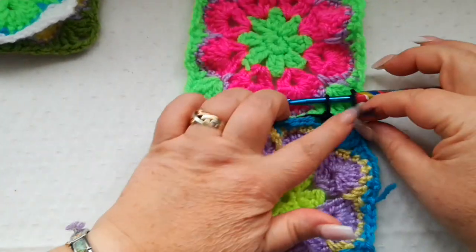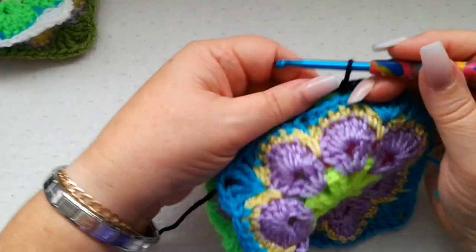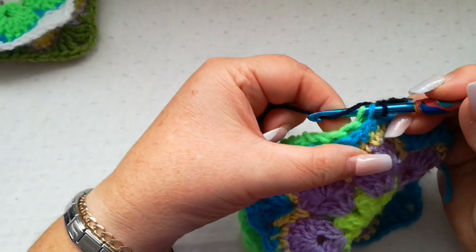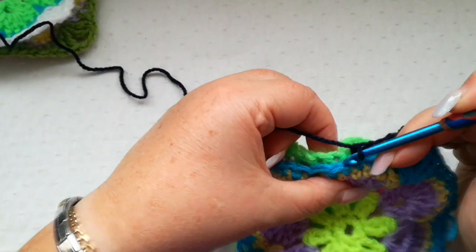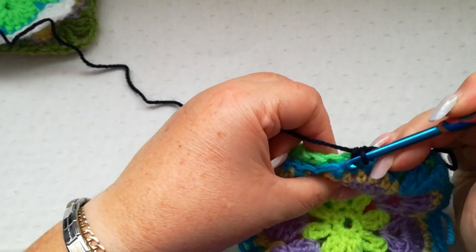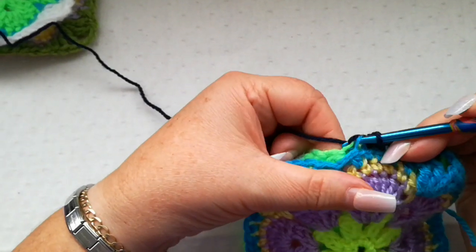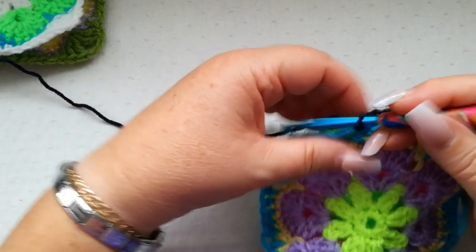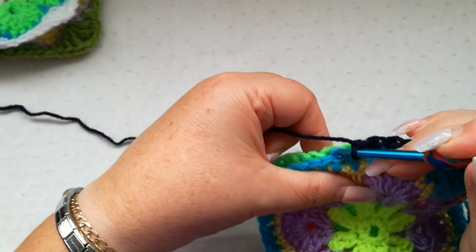That's going to form a ridge here on the outside. So we'll carry on, back loop from the front square, back loop from the back square, pull the yarn through, yarn over and through the loop, into the back loop of the green and a single crochet, into the back loop of the front square, the back loop of the back square and a single crochet. We're going to carry on all the way to the opposite corner, just working in the back loops only and a single crochet.